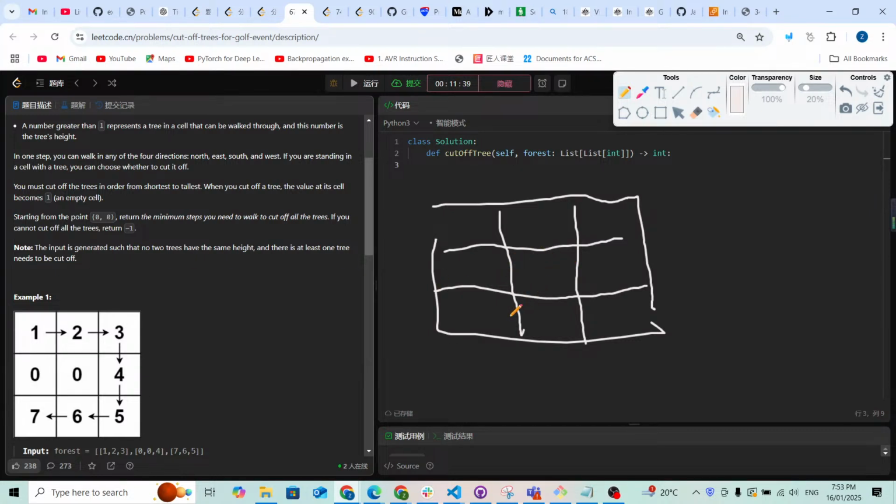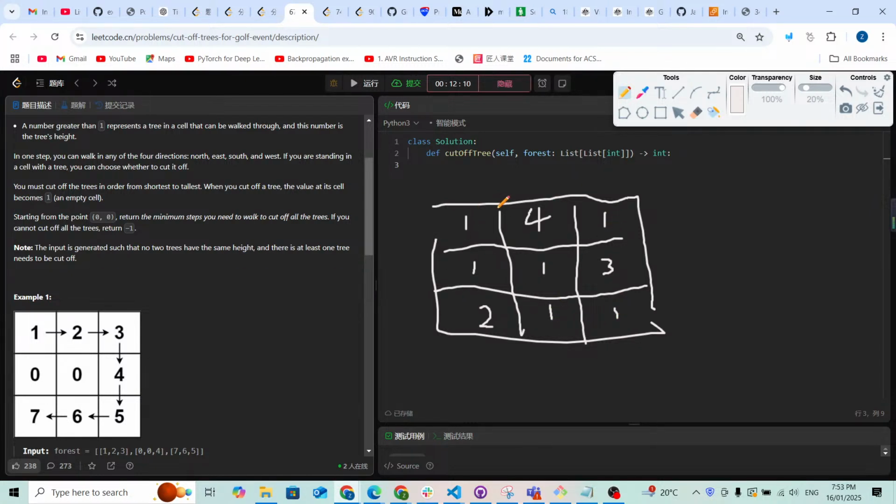For example, if I have some trees, this is a 2, and this is a 3, and this is a 4, and here is going to be 0. Let me make it with no 0, maybe 1, because 1 is just empty space.